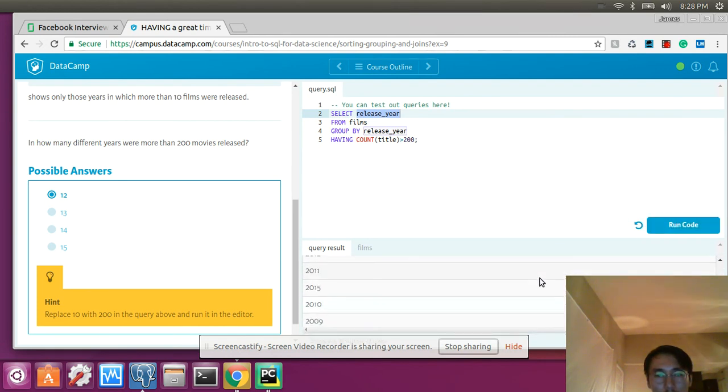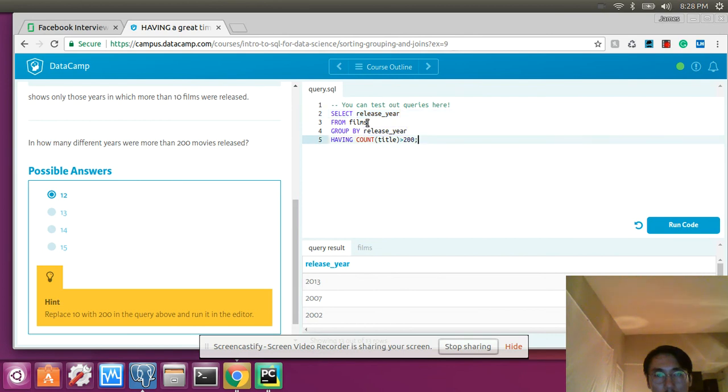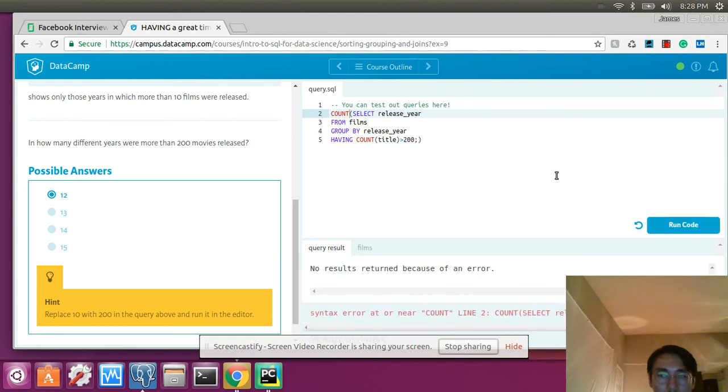Let's count how many rows. Maybe I can just do it like this. Oh, crap, I need to count the rows. So this returns a data frame, we know. Can we just do select and the count of film? I think this one should work.